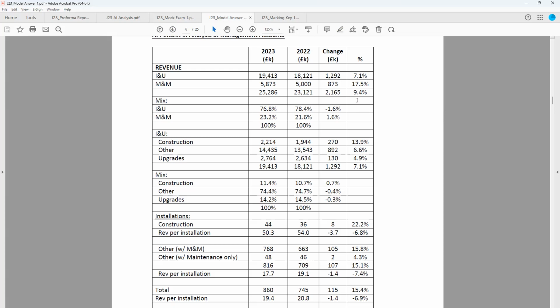But as I go through, I'll make a bit of a mental note and be like, oh, installations is up. Yeah, that's quite good. Monitoring and maintenance up even more. So overall, it's been a really good year. Revenue mix has shifted towards M&M. So straight away, I'm thinking I might try and use that in my gross profit analysis, or in fact, I almost certainly will, because we know M&M is higher margin. Obviously, we'll look at the margin for the current year. But as soon as I see that, I'm thinking that would be a reason why gross profit margin overall will have gone up, if it has gone up.